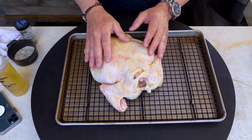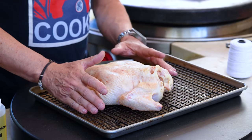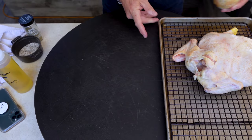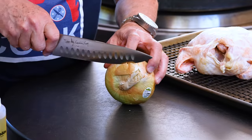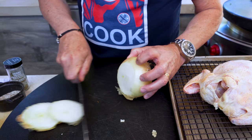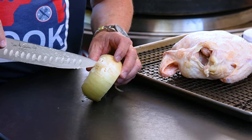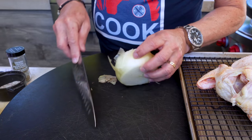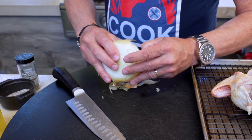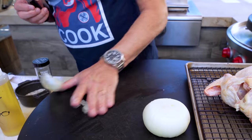My preferred way of cooking a roast chicken is raised on a rack. If you don't have this, that's fine. Here's what you might want to do. You might want to take an onion, just whack off the ends. Oh God. Sorry, don't, Max. Don't. Get rid of this skin part. Simply, quickly. It's never simple or quick when I want it to be. Peel that bull off and get rid of it.